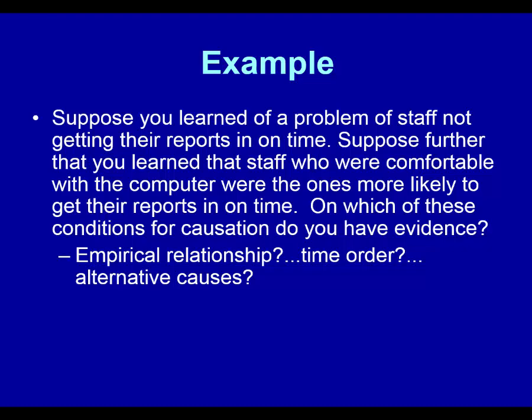So we see that people who are comfortable with the computer are more likely to get the reports in on time. The problem we're addressing is getting reports in on time. Well, you see a relationship between comfort with a computer and getting your reports in on time. So I would say that's an example of empirical relationship.